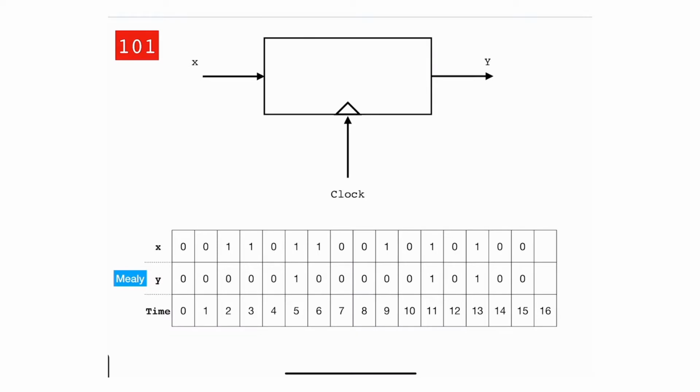So here we have a sequence detector. The sequence detector will accept a bunch of x's, and at each active edge of the clock will just sample that x. That's what this table here is showing me. The first thing it shows is this 0 at time 0, which is the very first active edge of the clock. I'm just going to send that x in here, so this is 0. And of course, the output at this point should be 0 because I haven't seen the sequence I'm looking for, which is 1, 0, 1. And I'm designing a Mealy output in this first try.